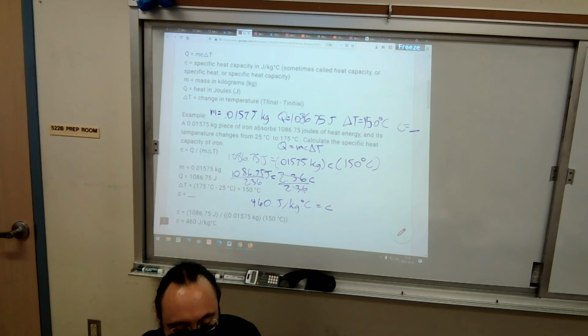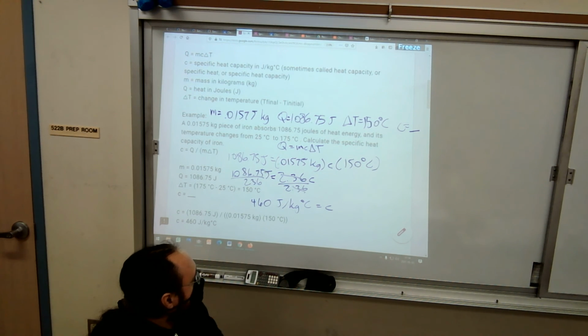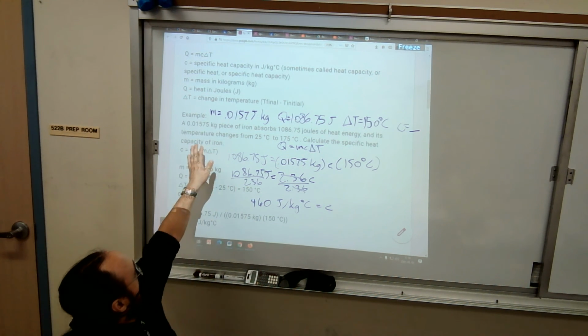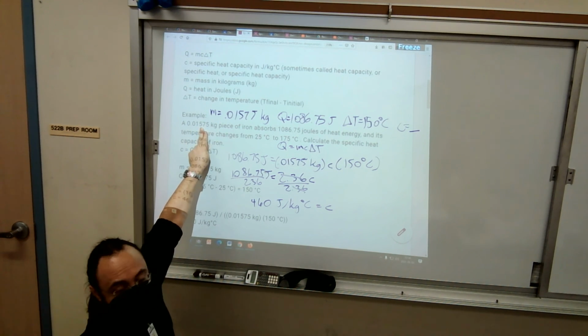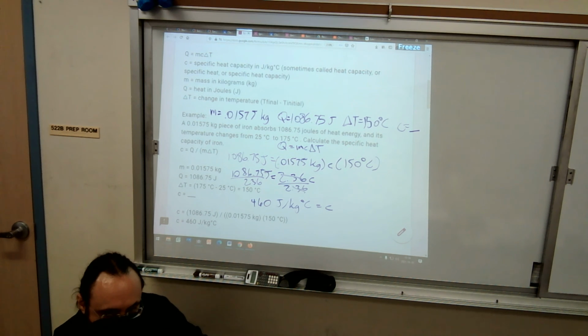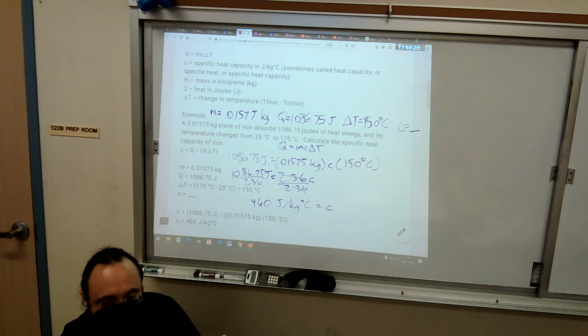And in the answers that I've posted for this, some of those used grams. Because this one says kilograms, but the original question said 15.75 grams, the decimal place was just moved 3 times over. That turns out to make the answer's decimal place move 3 times over. So if you don't get the same thing as my answers, that's why. It's because of the decimal. Just move the decimal place over and then check it, and then it should work.